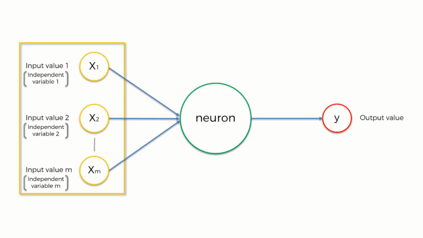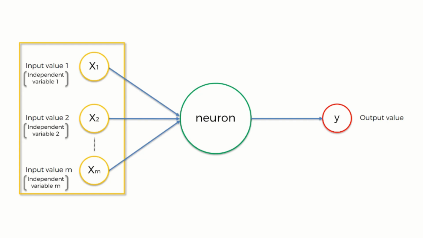So if we move further, in this case you can see on the left side we have these inputs, which are in fact the independent variables: independent variable 1, independent variable 2, and independent variable m. The most important thing to remember here is that these independent variables are all for a single observation. You can think of it as one row in your database. One observation, you just take all of the independent variables. Maybe it's the age of a person, the amount of money in the bank account, and how they get to work, whether they drive or walk. So what kind of transportation do they use? These are all examples we can take, and we can consider them as the independent variables which are going to the neuron.